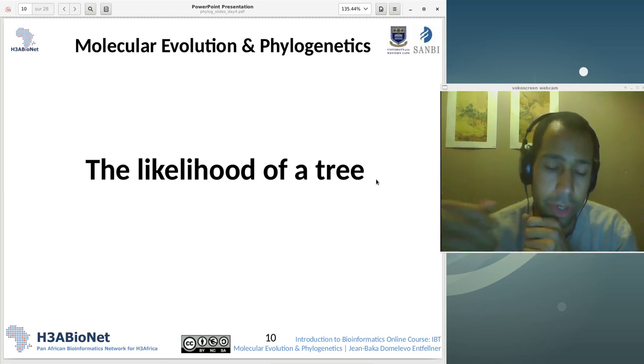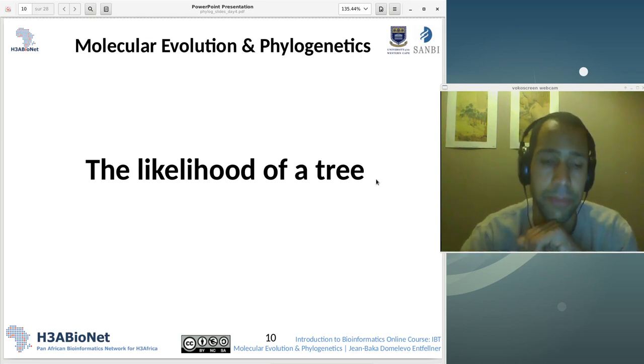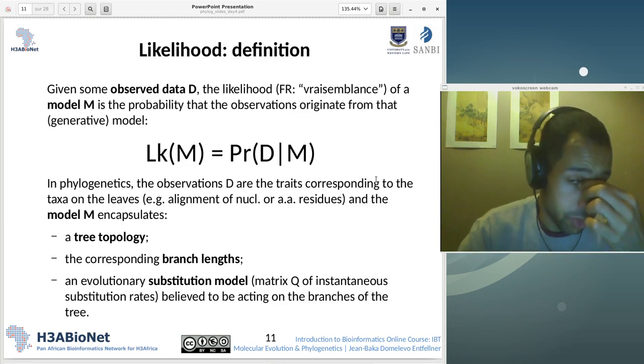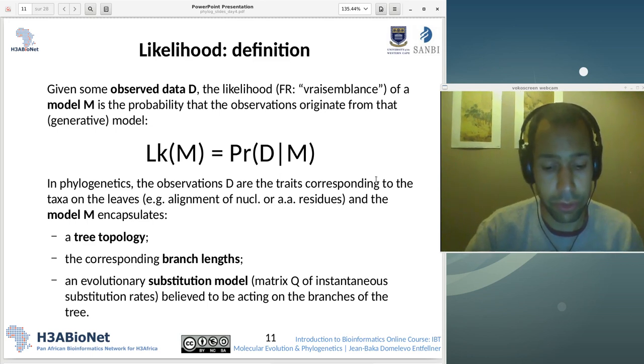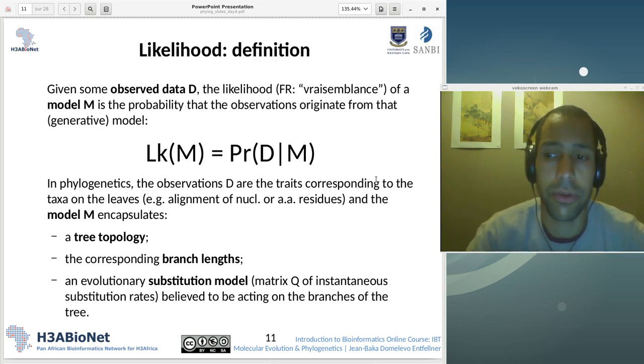And so that's where your NNI, SPR, and TBR moves are used in your phylogenetic inference softwares. So the definition of a likelihood, I already gave it to some of you who asked questions about it in a previous session.